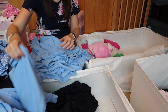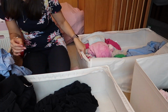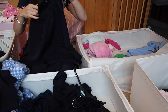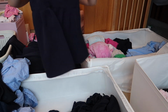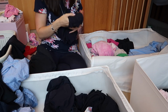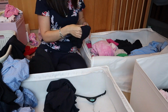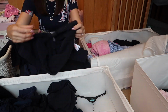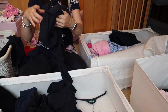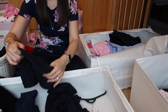So this basket I'm emptying out now is all the stuff that was in Bella's wardrobe that I'm putting away for Zara when she's grown into it. So there's loads of school uniform. There's 2 sizes of school uniform here. There's age 3 to 4 and 4 to 5 stuff, all of which Bella has grown out of, and I'm putting away for Zara. As you can see, I've got loads and loads of it. There's summer stuff, there's winter stuff. I'm barely going to have to buy anything at all for Zara for school, because all of this stuff from her sister is still in pretty good nick, to be honest.